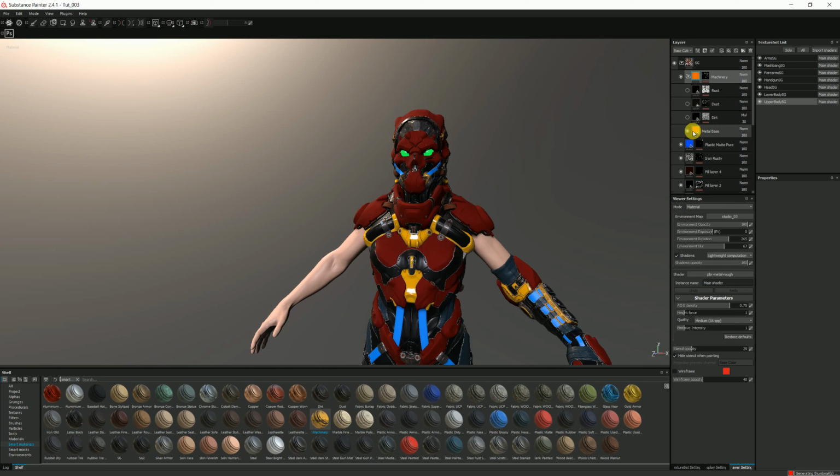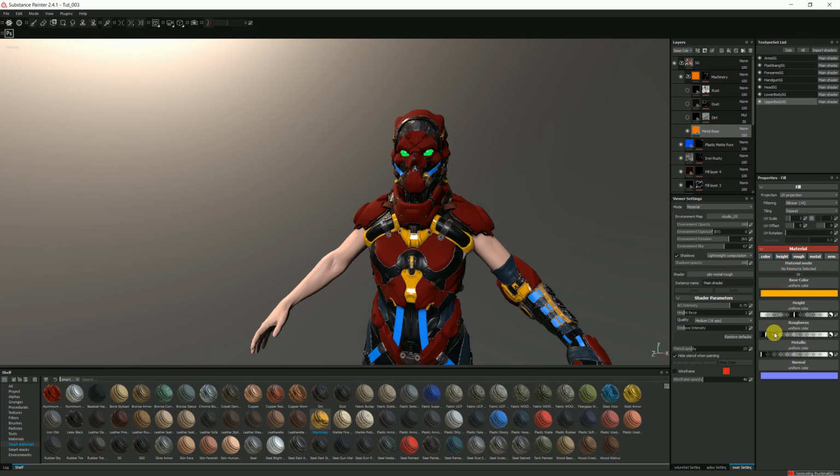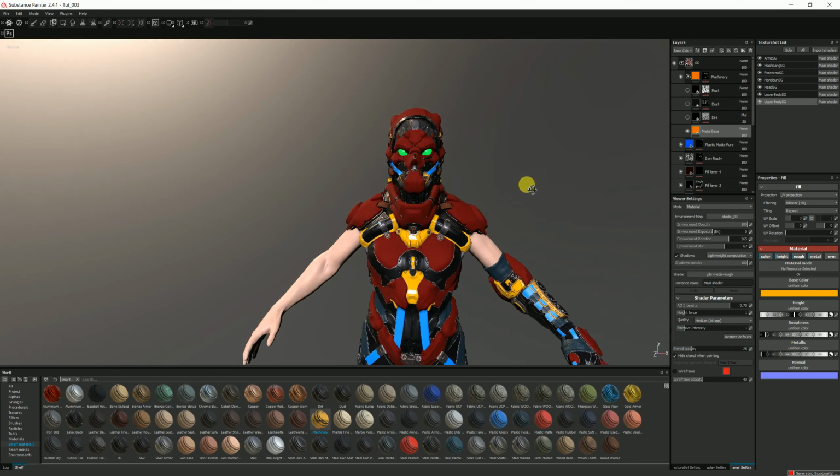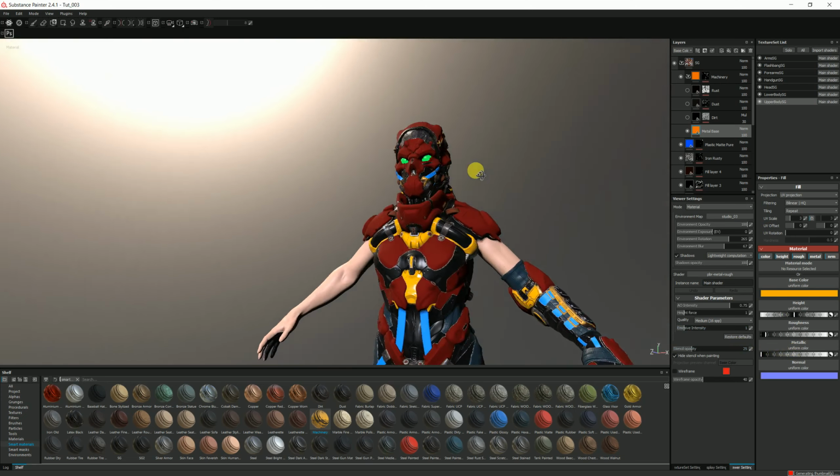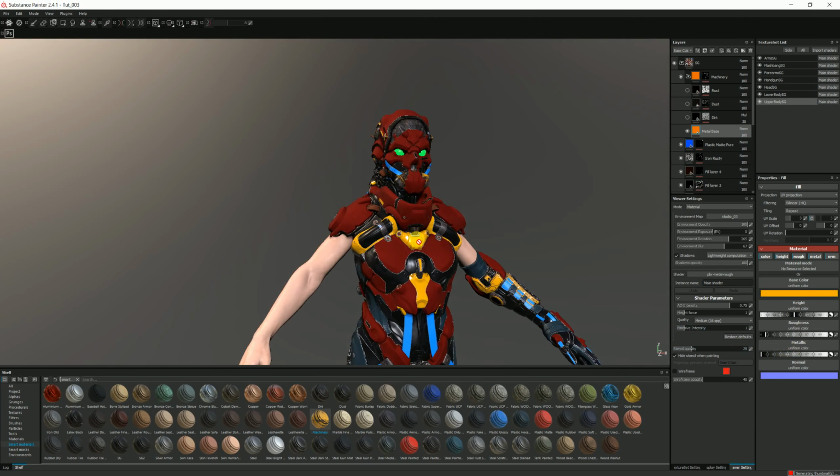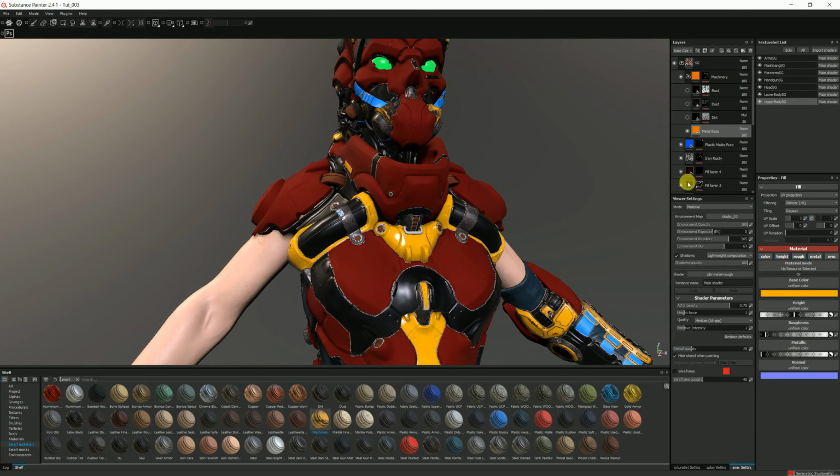So the base color is this orange, and it's got a roughness to make it shiny metal, and the metallic value is all the way black, which means it's a very shiny metal. And we can see that by the way the light's reacting with the material. Okay, so what they've done next is they've added dirt.